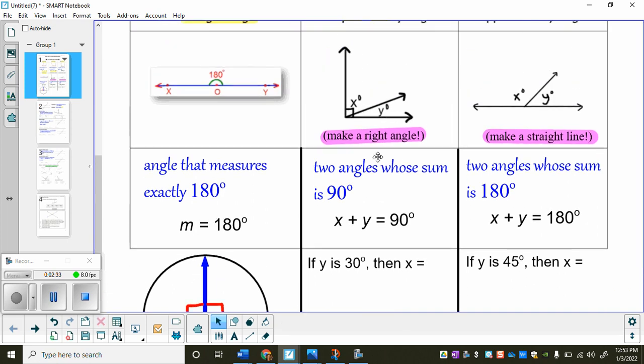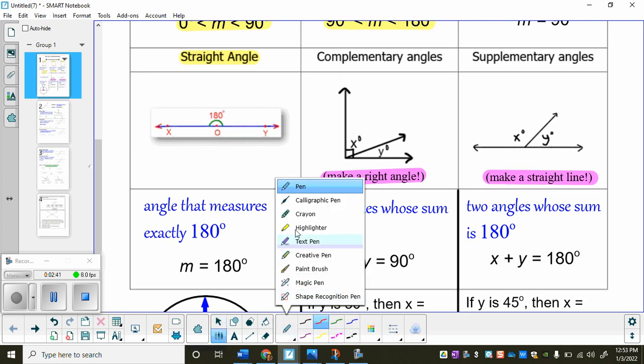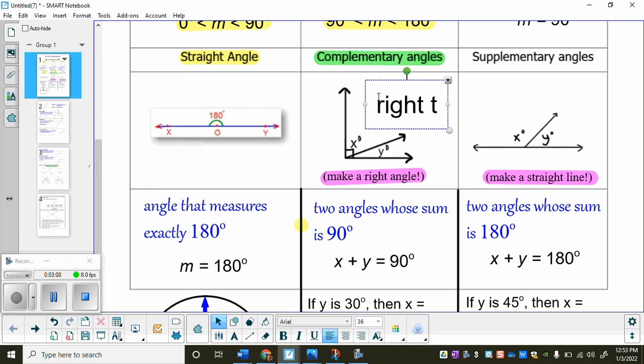Now, if you have two angles that add up to form a right angle, that's called complementary. I think this is going to be a new word for a lot of you this school year, complementary, adding up to 90. And even though it's spelled a little differently, I want you to think about if you are walking down the hallway and you see somebody wearing a shirt that you like, or that they got a new haircut, and you want to give them a compliment. We all love getting compliments. It's always going to make somebody's day if you say something nice to them. So you can think about how it's the right thing to compliment someone, and I can write that in here. It's the right thing.